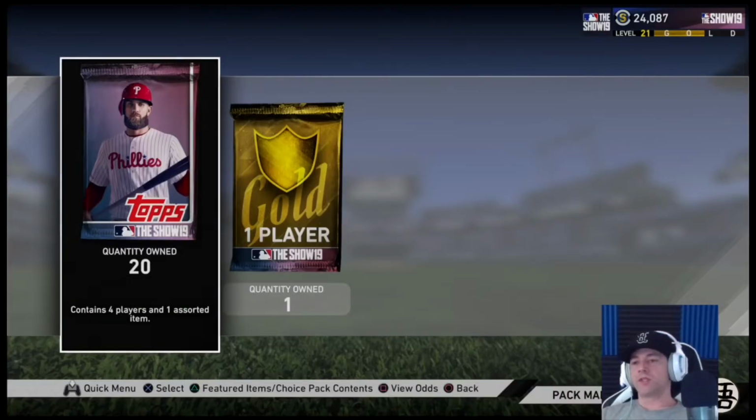All right, so I'd say we either made a little bit of stubs in that bundle or we broke around even. Huge pull with that Christian Yelich. We only got one diamond, but thankfully it was Christian Yelich. All right, so we're back at it, boys.